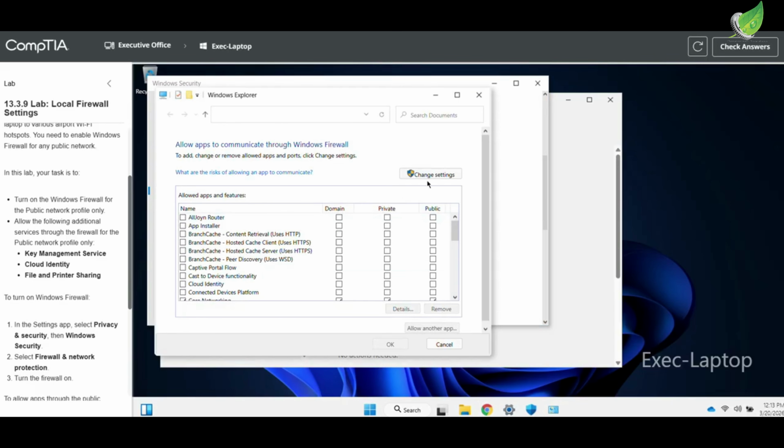We'll go to change settings, and let's see, cloud identity. So for that, we're gonna check this.